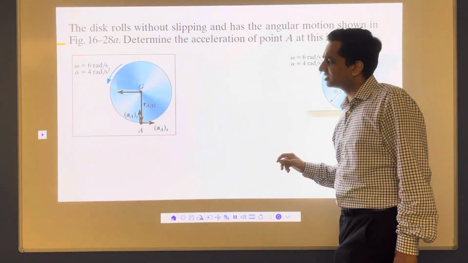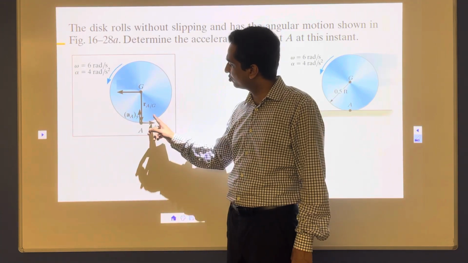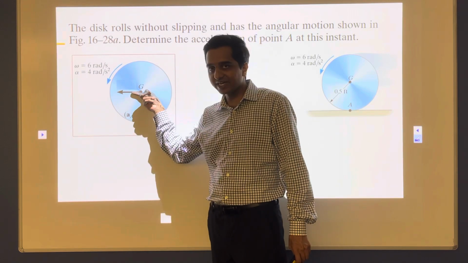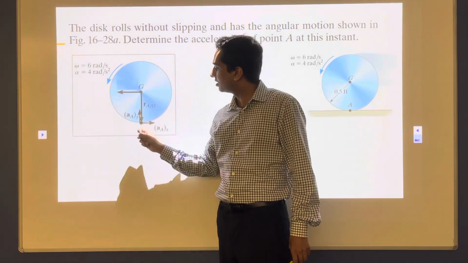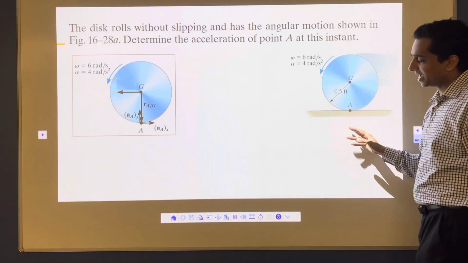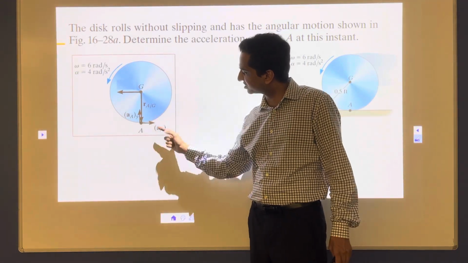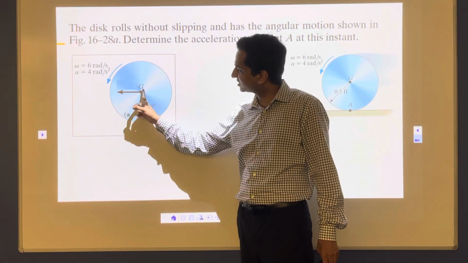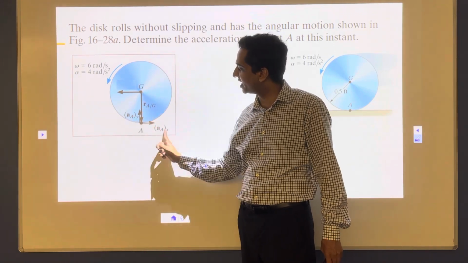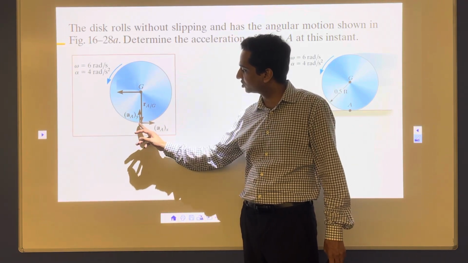So to find out acceleration of point A, I'm going to draw a free body diagram, and if I do that, what I get, this point G is moving in this direction, this point G has a linear acceleration in that direction, and then A is moving in this direction, it is rotating, and when it does, it has tangential acceleration or x directional acceleration in this direction, and then y direction acceleration, or you can assume that it is a normal acceleration in this direction. So here AA and AX. So I want to find out this value here, or I want to find out the acceleration of this point A.